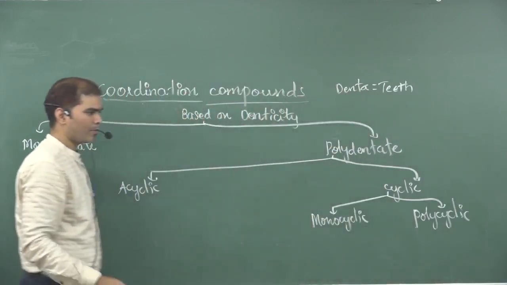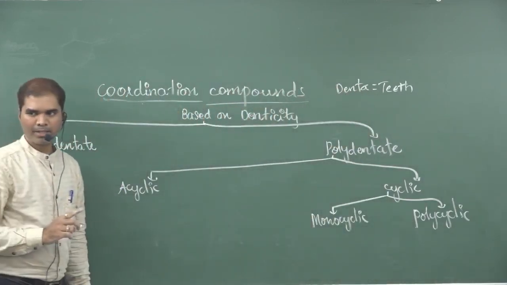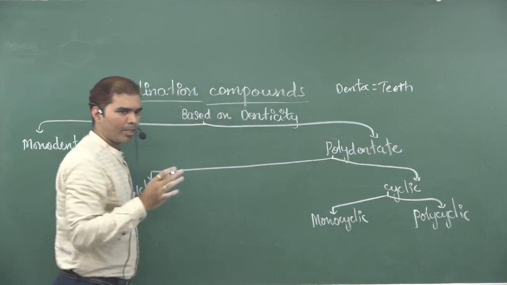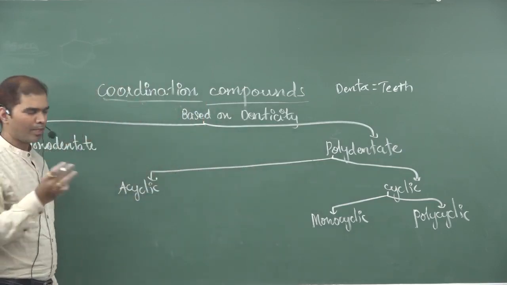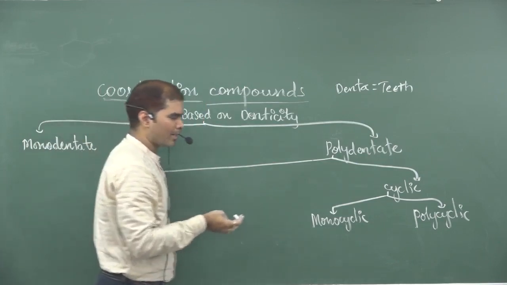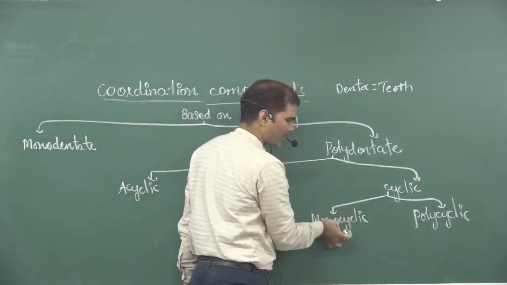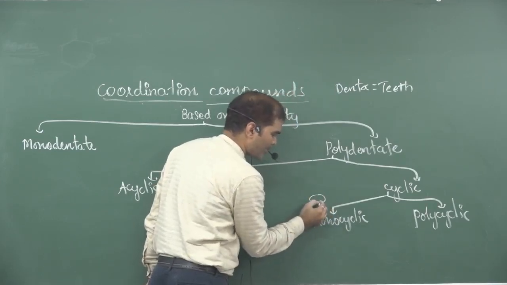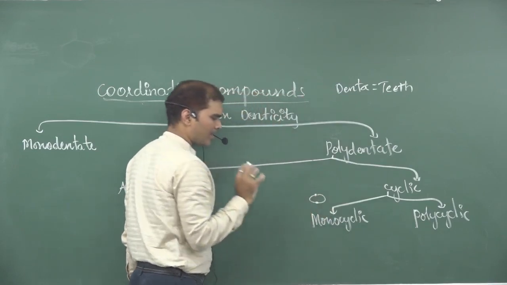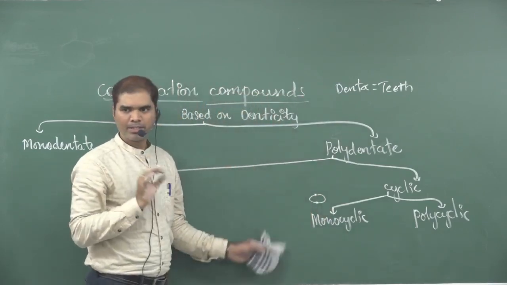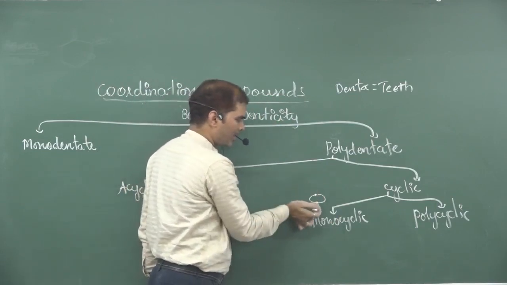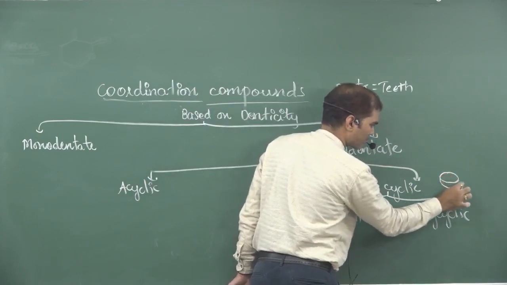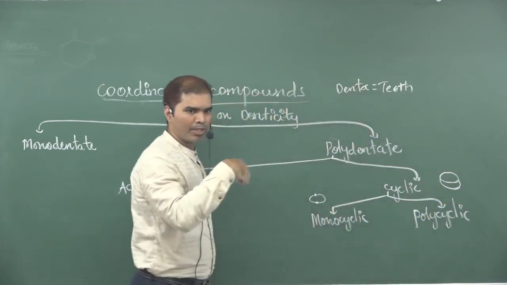Cyclic type you can again classify into monocyclic and polycyclic. So monodentate, polydentate is known to us, but again the polydentate can be classified into two types. One is called acyclic and another one is called cyclic. In cyclic we have two different types, monocyclic and polycyclic. Monocyclic means simply we indicate like a cycle, somewhere you put a donor. It is just a general indication, not any ligand, just a general indication like there is a cycle and there are some donor atoms. Polycyclic means there is more than one cycle.